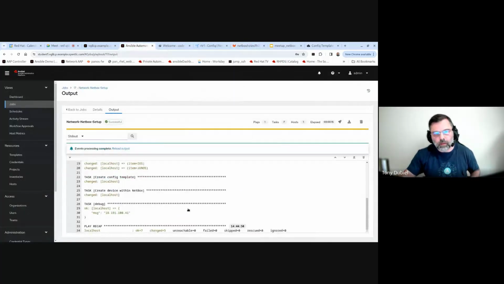So we've created the device and all that stuff. So now that that's in there, the real next step is for the dynamic inventory. So for the inventories, I need to make sure I still have that key because we're going to need it again. So I need this token. Again, I would create a credential so I wouldn't have to paste it in. But again, since it's only going to last for this one session or whatever, I'm just doing it this way.